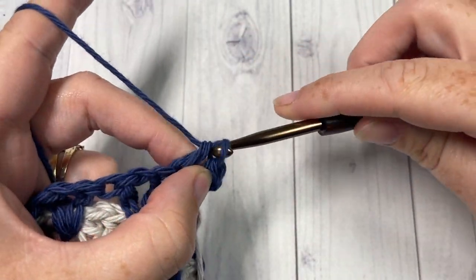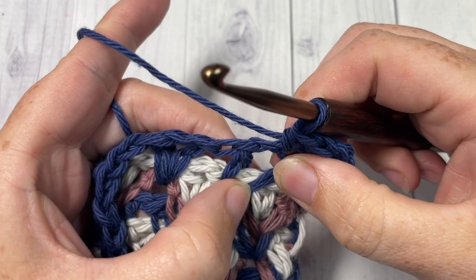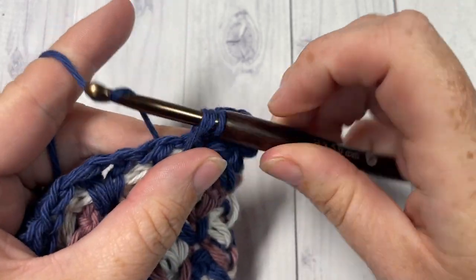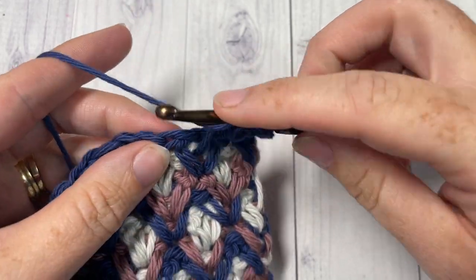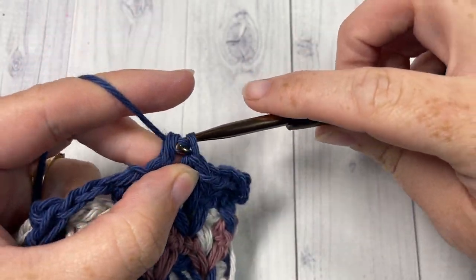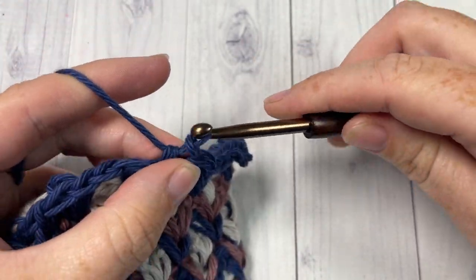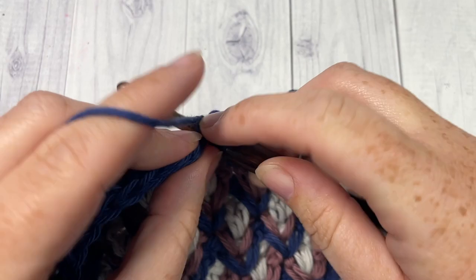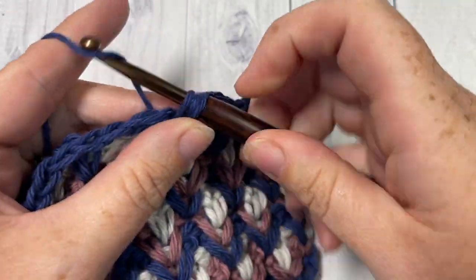So half double crochet into each stitch. Now what I did when I hit the chain one spaces, because I wanted it to be a little bit more solid, but it's really up to you. Personally, I just worked a spiked half double crochet down into the space under the stitch below just to fill it in a little bit more. But other than that, just work your half double crochets into each stitch across the top of your blanket. If you ended on a row 7, this is a row 4, if you ended on a row 7, you might not have as much of a gap there, so you don't have to worry about it. So just continue working half double crochets all the way across.